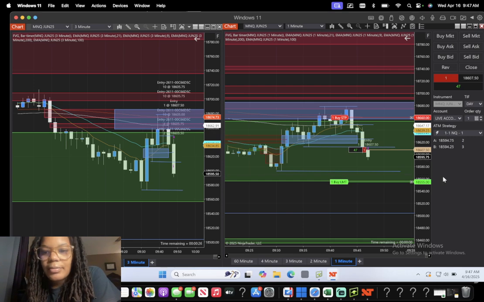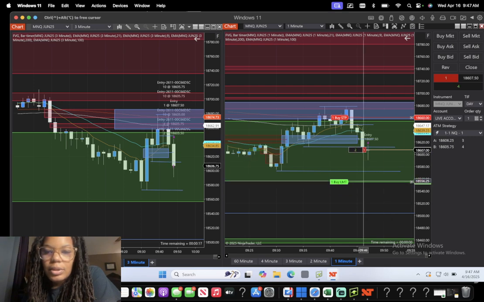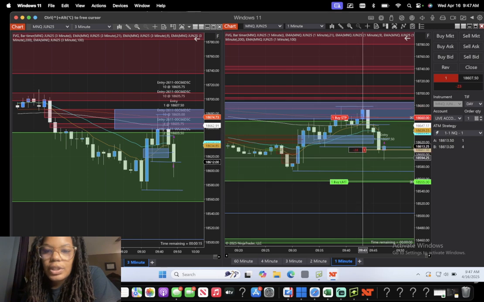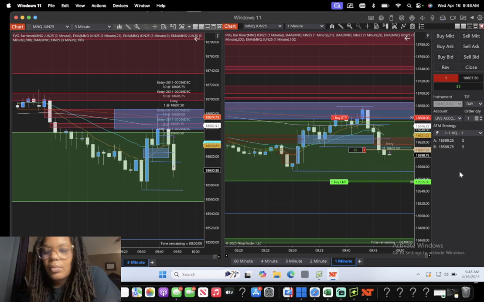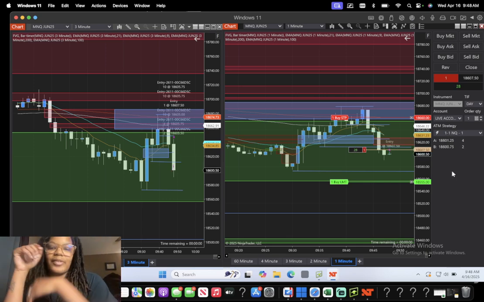Let's just see what we get. I think stop loss is in a good place. If we have to move it to the high, we shall. I think it's good. We got a liquidity sweep. We did sweep this liquidity as well, though. I'm confident. Oh, now we have a new fair value gap made, which is also good. Love when a new fair value gap is made.